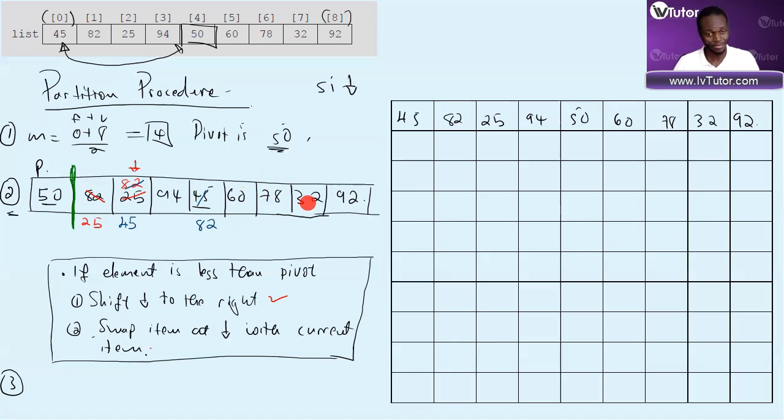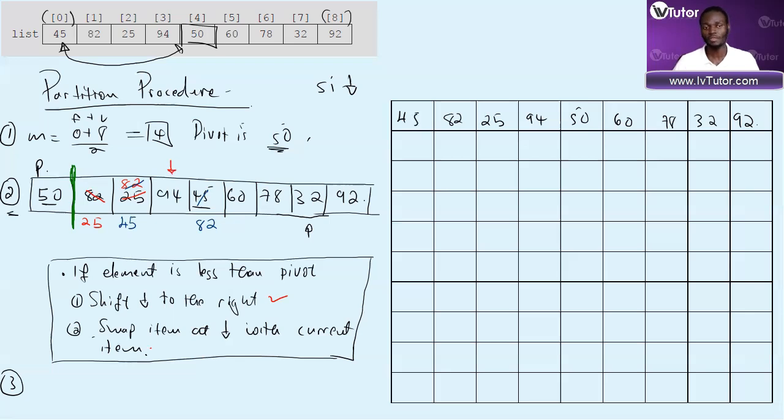Yes. So what happens? Shift your small index to the right by 1 and swap with the current item, which is 32. So remember, we are here. So what I'm going to do now is shift my small index by 1 to the right. So small index moves and goes to the right, which means it's now here.